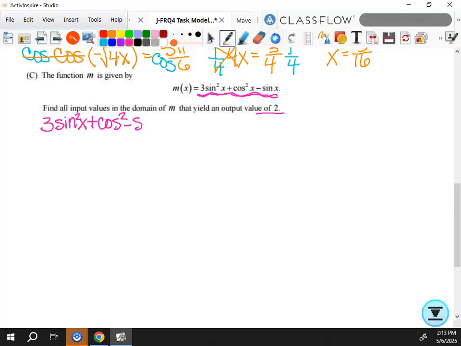Ooh, I left off my x. Cosine squared x minus sine x. And I set it equal to 2. And that could possibly be a point depending on the question. You don't know. And if you still have time left, don't give up, because just because something looks crazy doesn't mean it wouldn't work out very quickly and you didn't even realize it. You don't always know what's happening here.